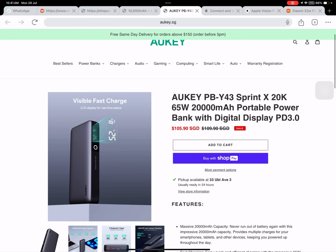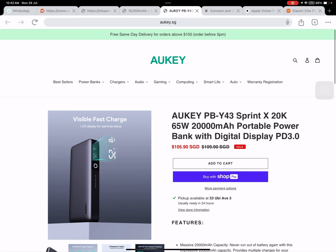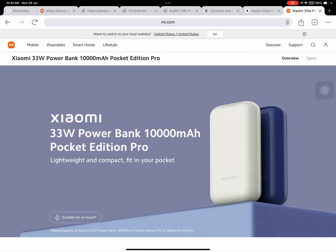I use this, and it has no problems giving power to my Apple Vision Pro. One thing to take note of is that occasionally I check the power level of the battery pack on the Vision Pro. It retains at 100%, meaning the Vision Pro does not use any power from the battery pack, but is using mainly the power bank. Then when this runs low and goes to zero, I switch over to the Xiaomi power bank, and the Xiaomi power bank was able to keep up charging it until it also runs to zero.